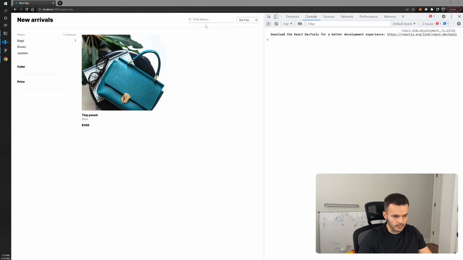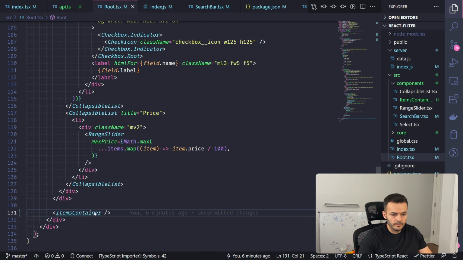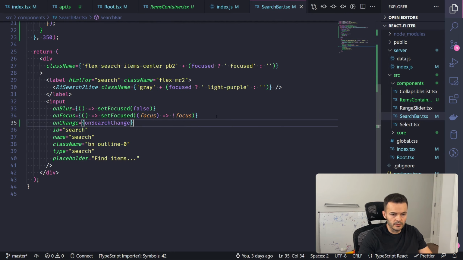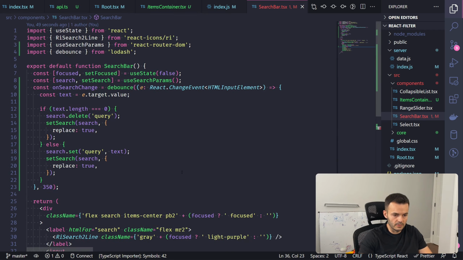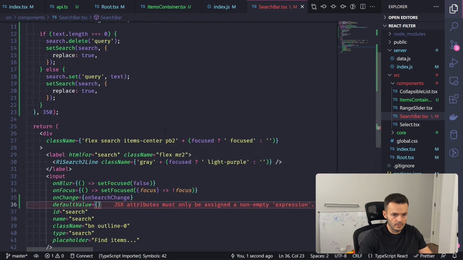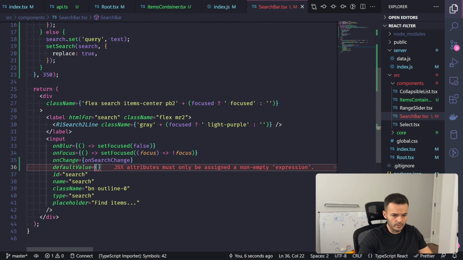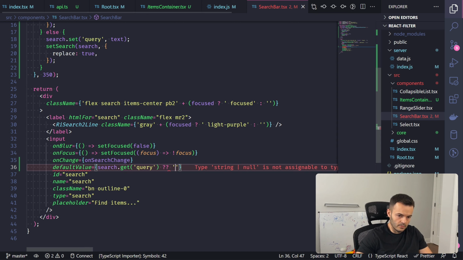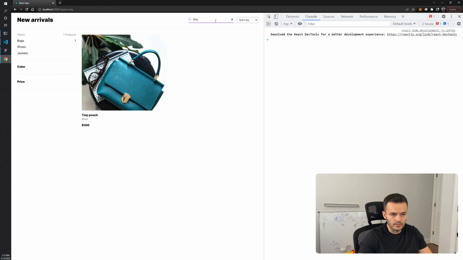One thing you need to notice here is that the query is here, but the query is not in the search bar because we reloaded the page. So if you reload the page, you want to make sure that the query is populated. We use default value in React. We get it from the search parameter or an empty string. So default value will be whatever's in here or nothing. You see, now it's here.